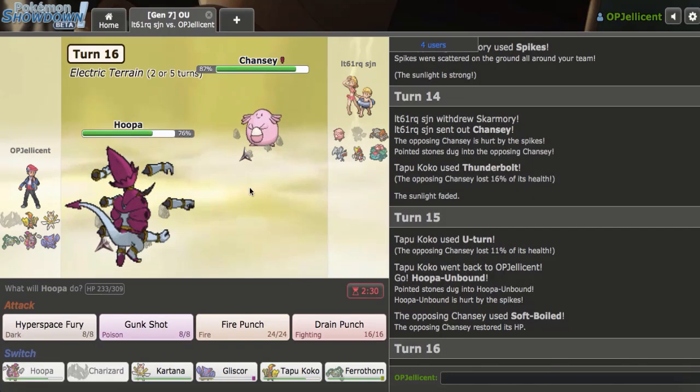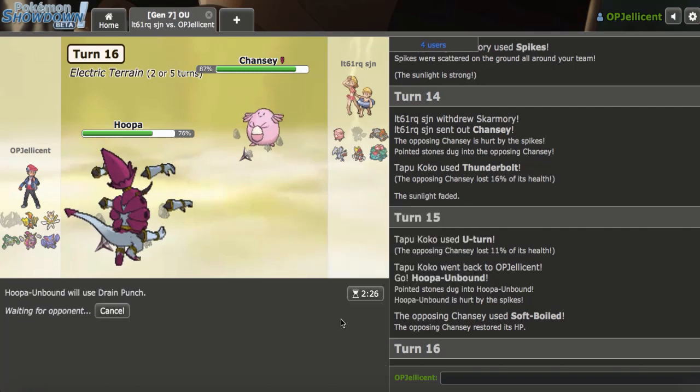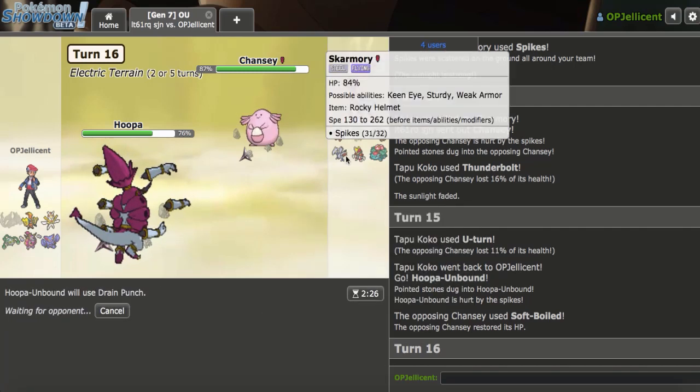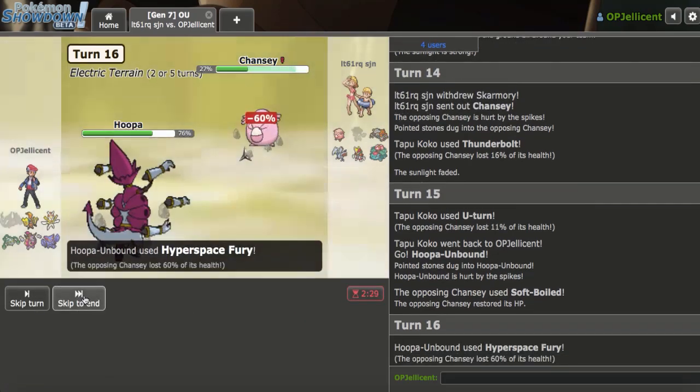Bring in Hoopa. And I believe my click here is Drain Punch. Hits everything. Although I don't want to take Rocky Helmet chip from the Skarm, so let's Hyperspace. They're going to Thunder Wave, obviously.